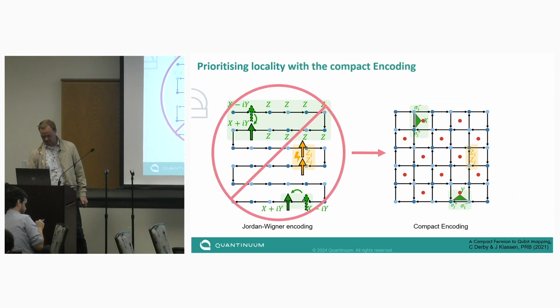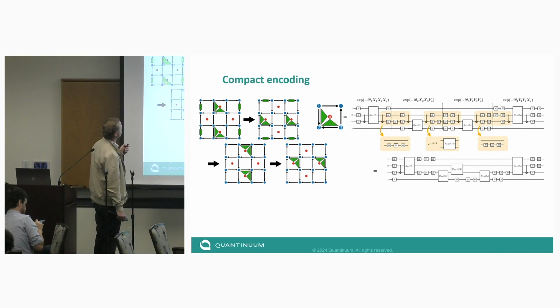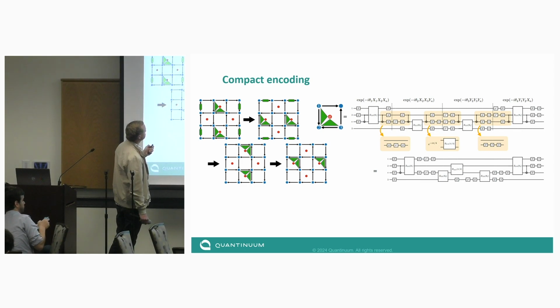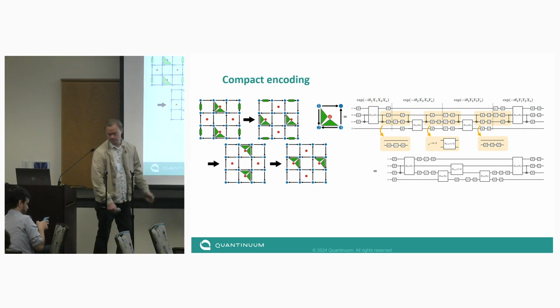Okay, so we want to do this compact encoding. So remember, I have this auxiliary lattice sitting in here, and the trick is you use a coupling to this ancilla to hop between these 2 points. Now, that sounds kind of bad because you're going to end up with a 3-body term, and that's true. But what this circuit diagram is supposed to show is if you write out all these 3-body terms and then just do kind of straightforward gate compilation, you can compile this way down, and it ends up not being very expensive to do this.